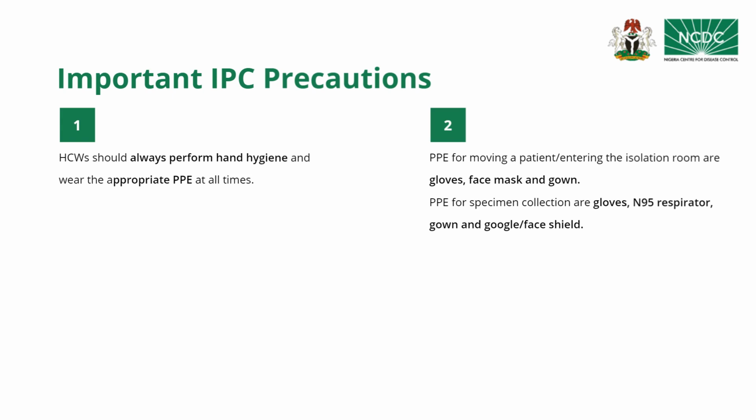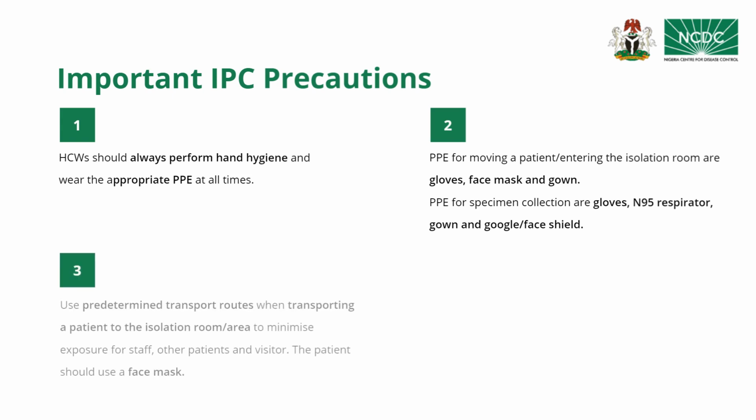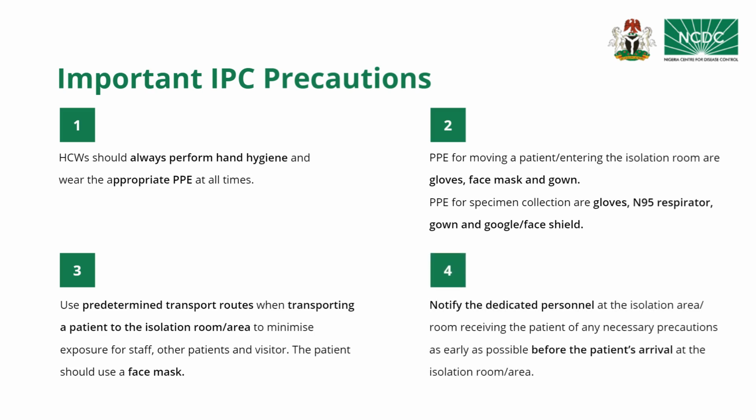When transporting a patient to the isolation room or area, use predetermined transport routes to minimize exposure for staff, other patients, and visitors, and have the patient use a face mask. Notify the dedicated personnel at the isolation area or room receiving the patient of any necessary precautions as early as possible before the patient's arrival at the isolation room or area.